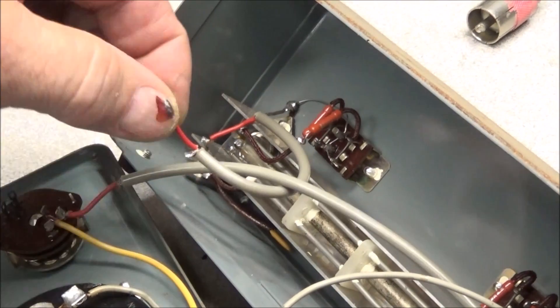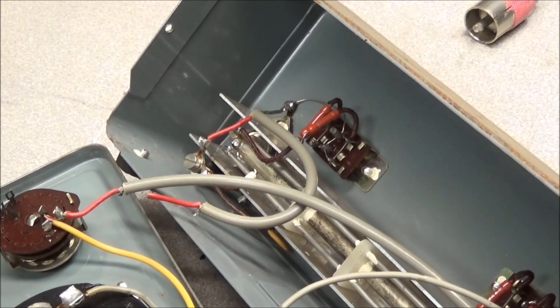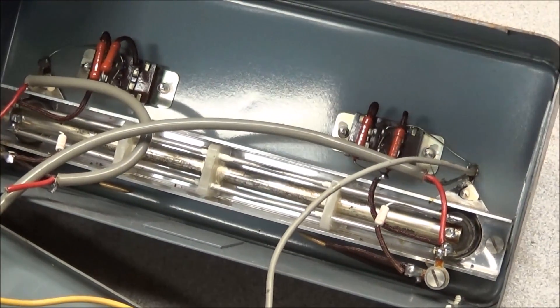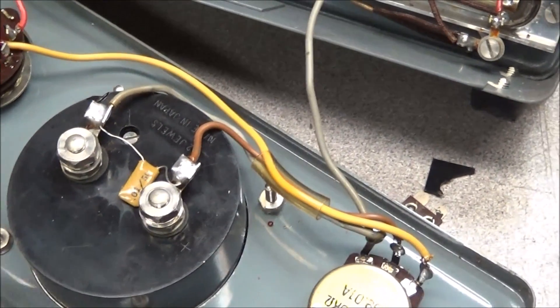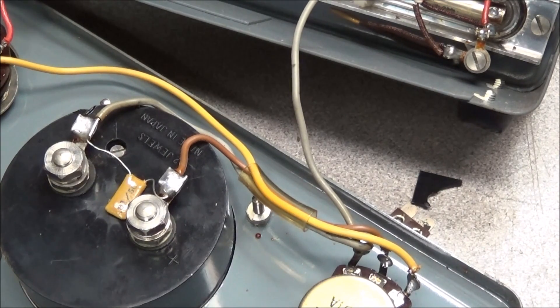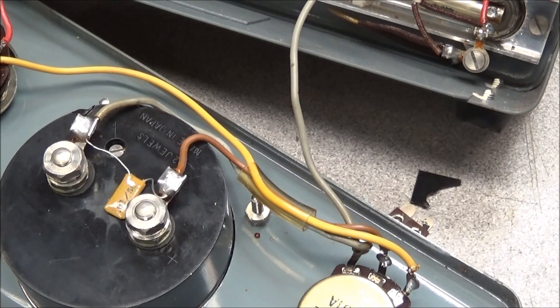When I took it apart I found that a wire immediately snapped off. Looking at the unit, there are not many active components: one diode on each side, two resistors on each side, a switch, and one capacitor in between the meter terminals. So not a lot of components to deal with — mostly just clean up the pots, redo the wiring, strip it back and re-solder, and check the components to make sure they're fine.